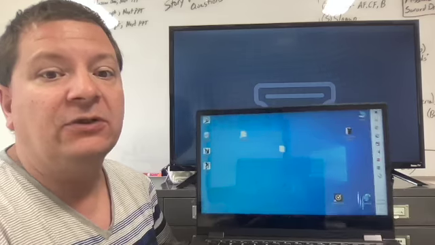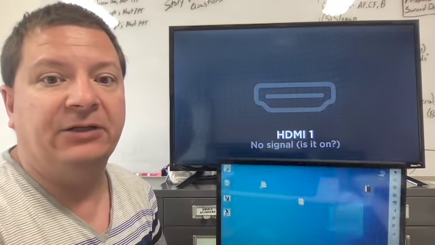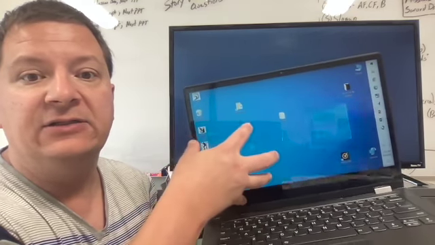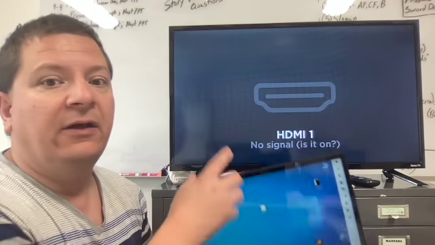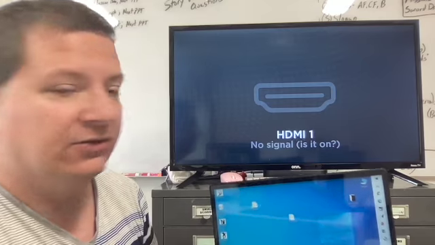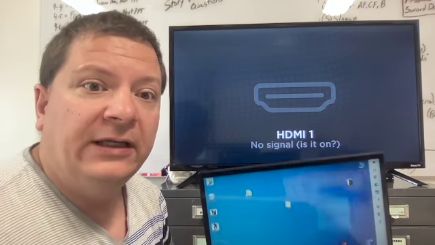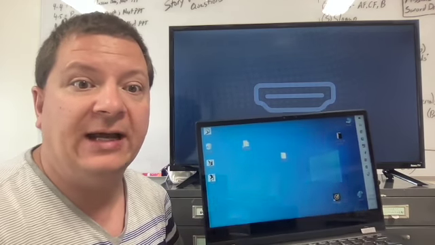And so first off, let me walk you through a few things. This is one of the common things that will end up happening: you'll be able to get your image here on this screen, but then on the monitor, what you have is something that says there's no signal. And so what do you do if your monitor has no signal? Well, there's a few things that you can check that will help.